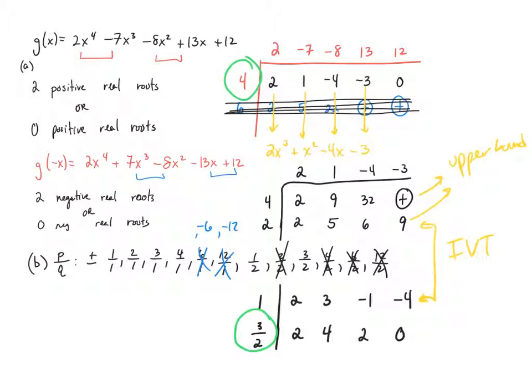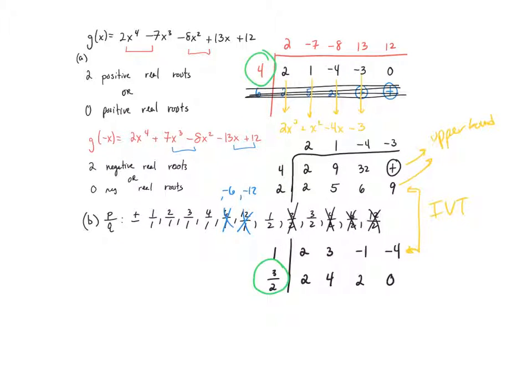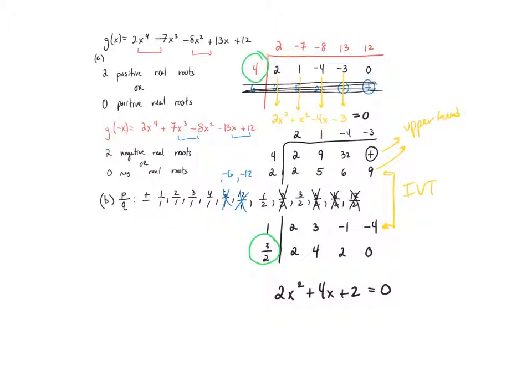Now, at this point, Gus, should I still use synthetic division? Because you can write it out into a quadratic function and track it. So 2x squared plus 4x plus 2 equals 0. Good. And then, do you use the AC method? You could, but aren't they all multiples of 2? So divide the whole equation by 2. Okay, so then it'd be x squared plus 2x plus 1 equals 0. Good. Which factors into?